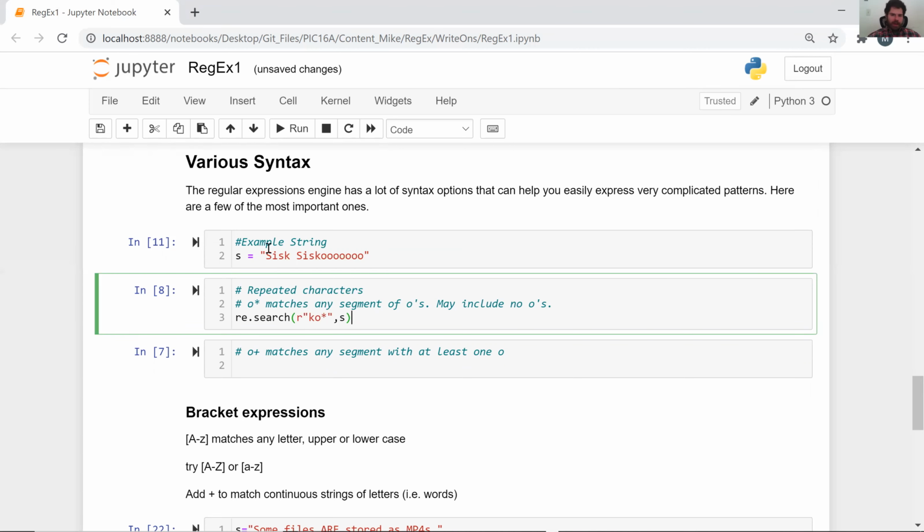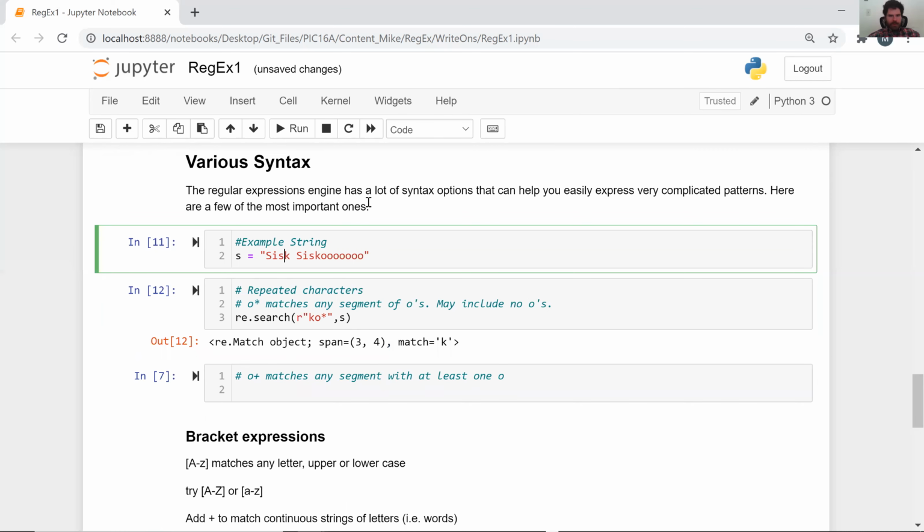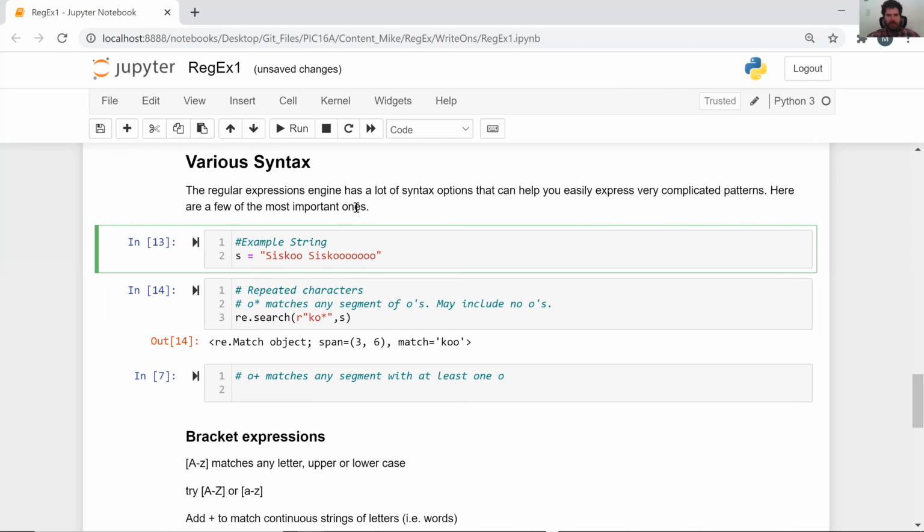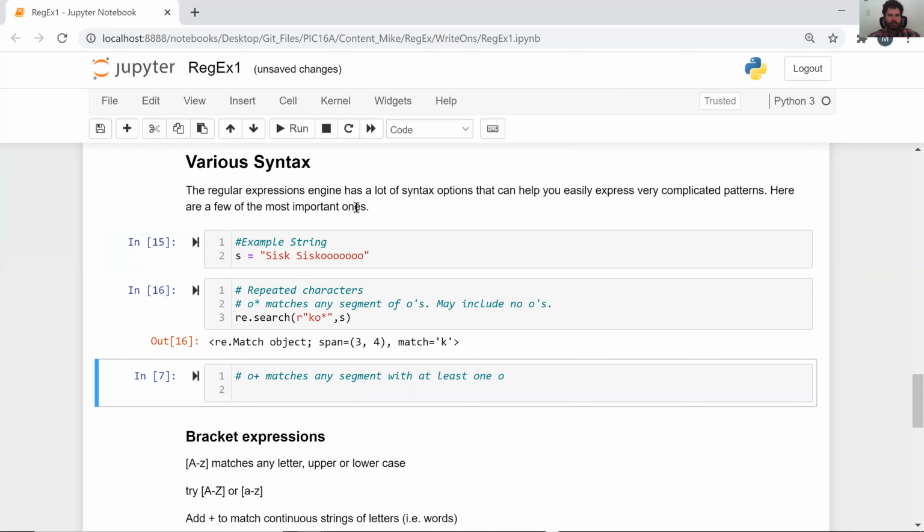So if we trace through this, what we're going to get is, okay, here's a K. Is it followed by at least 0 O's? Yes. But if we were to change the string, it would now get this, which would now get a Coup, K-O-O, because it's the first K that's followed by at least 0 O's, and the match will be all of those O's. Switching back to the way it was before.